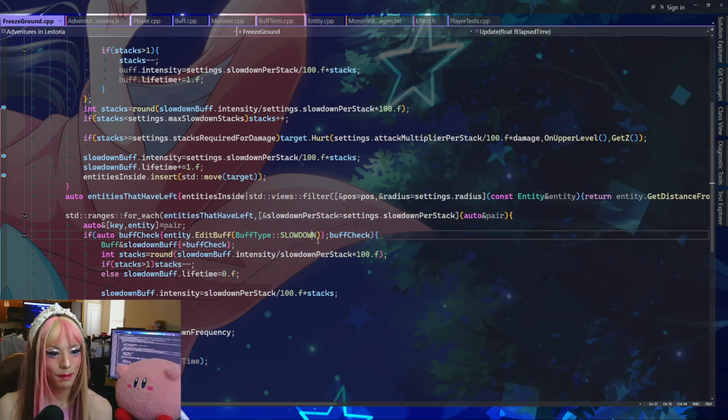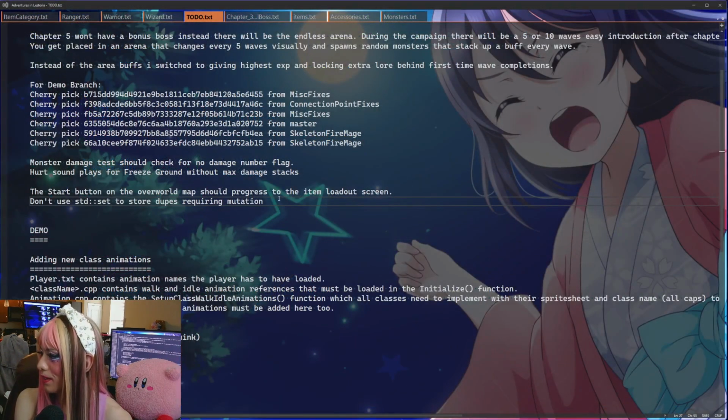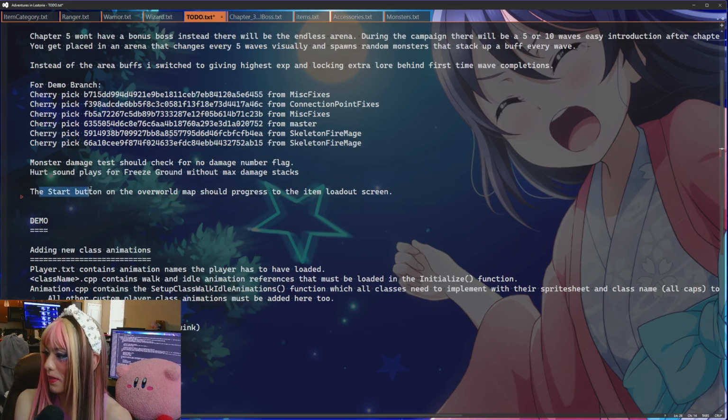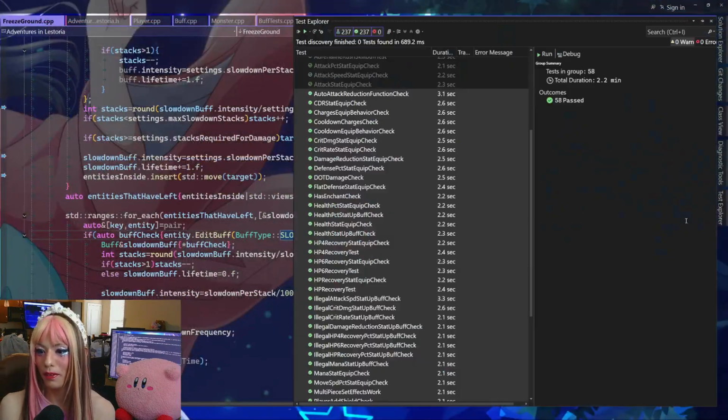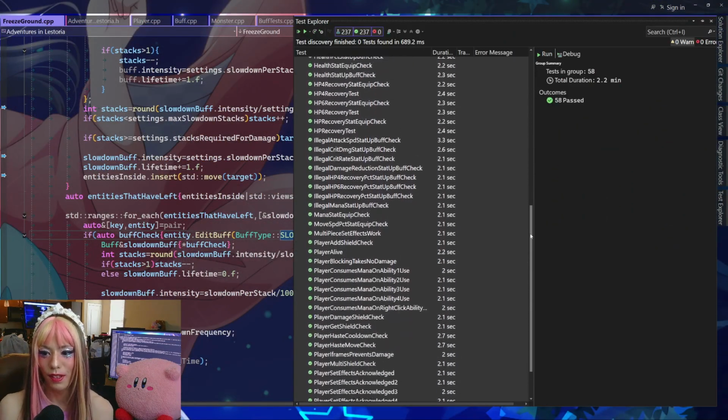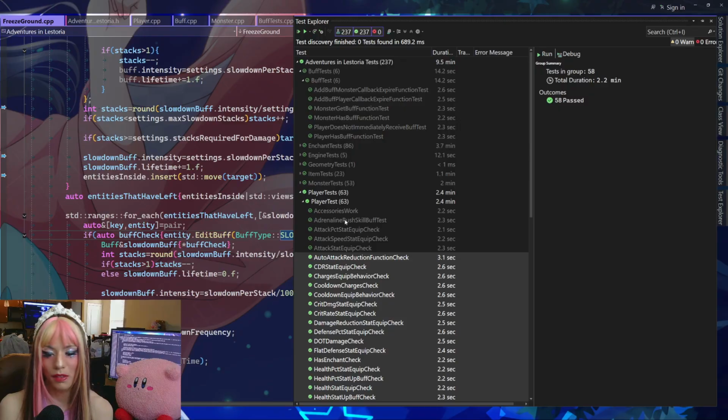So, moving on. I have a note here. It's from yesterday. Monster damage unit test for no damage number flag. So yesterday we realized that the player hurt function does not respect the no damage number flag.